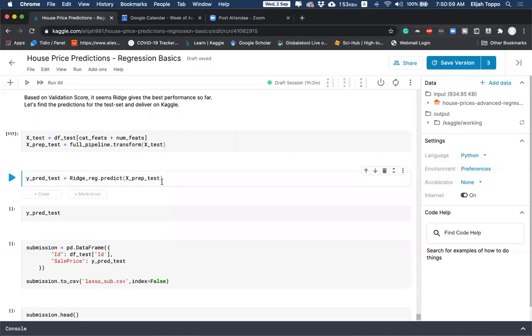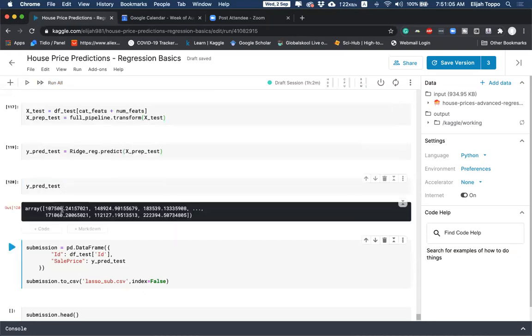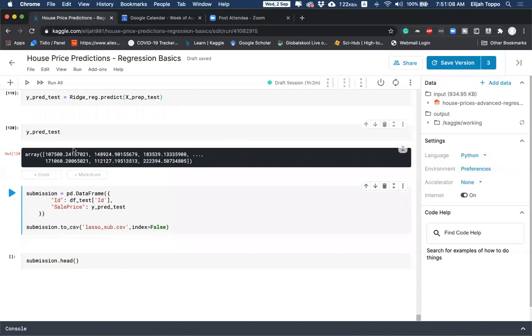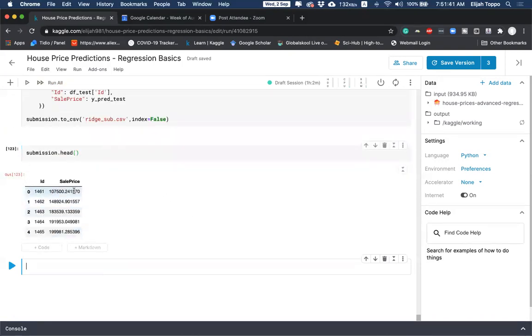So this trained model, we will just use it to predict for our test data. Once we use that model, we can see how our prediction looks, but at this point we have no way of identifying what is right or wrong, because Kaggle has not given us the actual answers for the test data. We will only have to upload it to Kaggle and verify its score, and that is the only way to know how close or how far we are. We get the prediction, we attach it, and let me change that to Ridge. We store the result into a CSV file, and this is the head of the CSV file. This is what our prediction looks like.